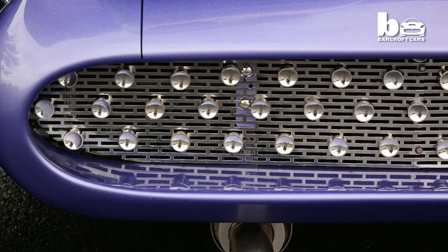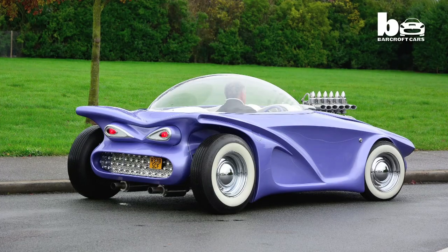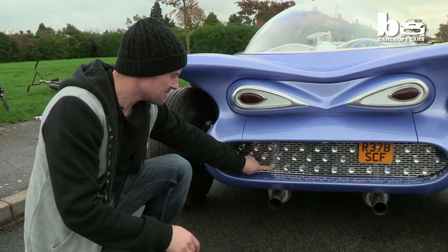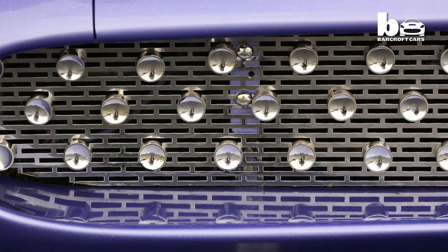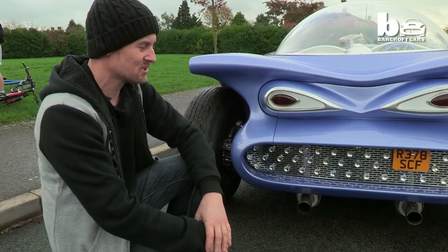The rear grille — during the 50s people would modify cars with anything that was around, and this kind of grille became popular using a drawer pull off of an old chest of drawers. Those drawer pulls are very hard to get now, so these are actually lids off tubes of moisturiser which I found in a charity shop for about £5, then cleaned up. And they're plastic so they won't go rusty.